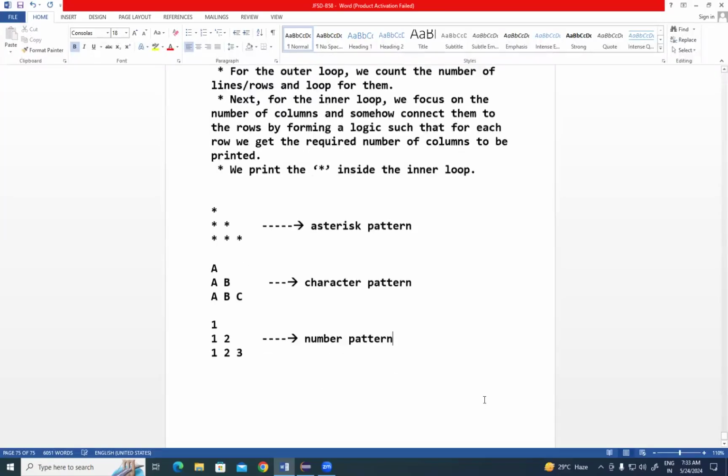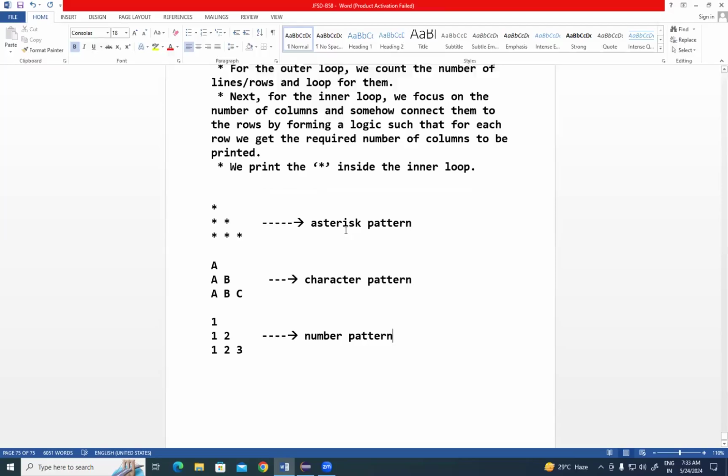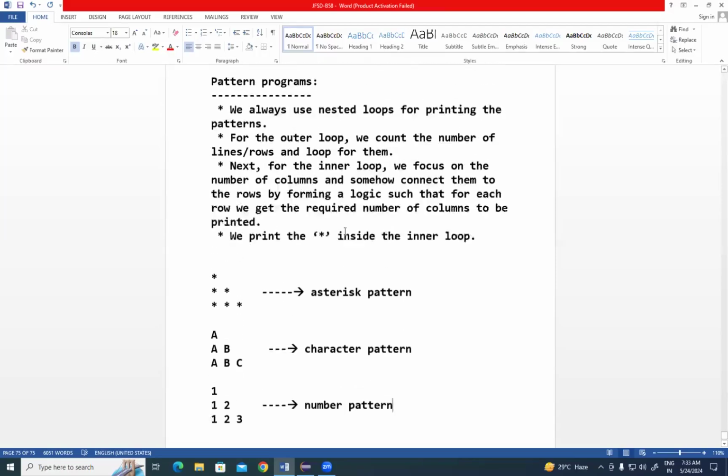So first we'll start our programs with the asterisk pattern. To write pattern programs, we always use nested loops. Nested loop means a loop inside a loop. Now, these are the rules to follow. For the outer loop, we count the number of lines or rows and we loop for them.